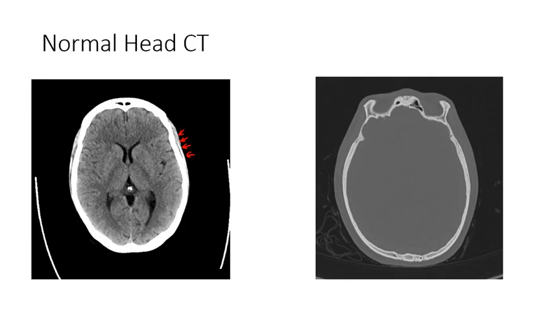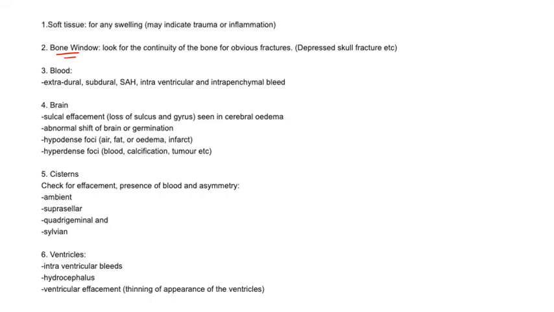Okay, so when you see a CT in our setting, you always see the one with the brain and this one. A lot of people don't know what this is. It's called a bone window. So a bone window is simply an image that takes away the brain and just leaves the bone, because remember this is too white, you may miss fractures, and so the bone window is really where you have to comment if there are no fractures. So look at the continuity of the brain CT that you're seeing on the bone window and say, okay, I cannot see any obvious fractures that I can pick up on a bone window, and that's really the use of a bone window. Okay, then you want to look at evidence of blood.